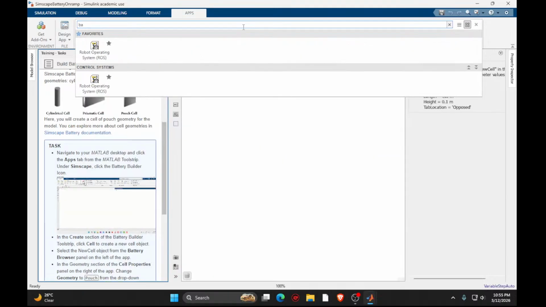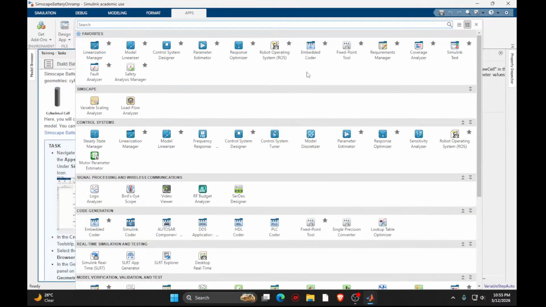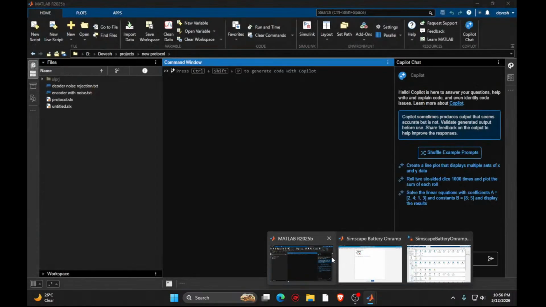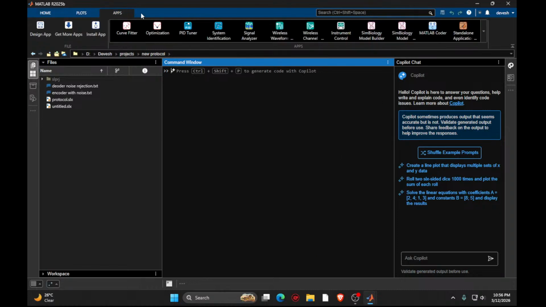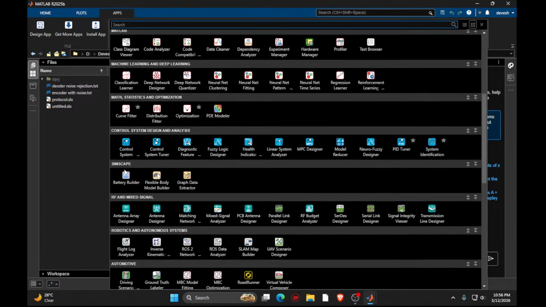You can see there is no battery builder, only load follower analyzer and variable scaling analyzer. There is no battery builder. You can see in the Simscape library, battery builder, flexibility, and graph option. There is nothing like battery builder there.